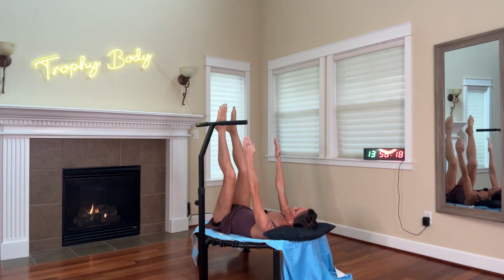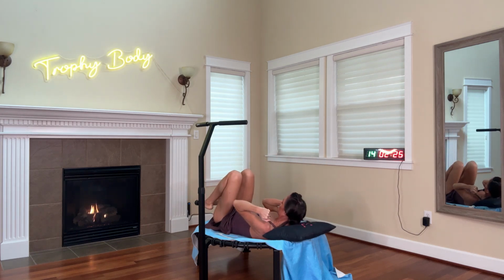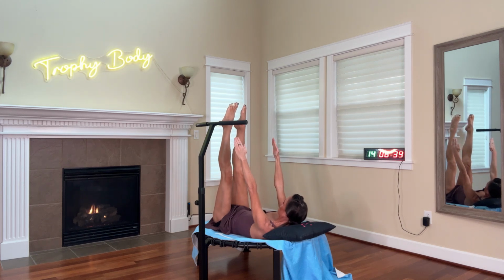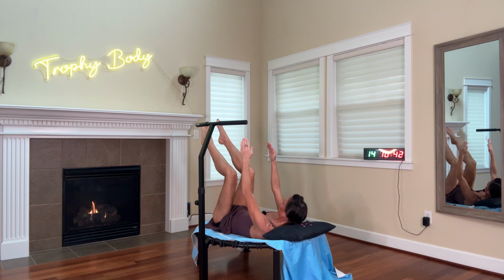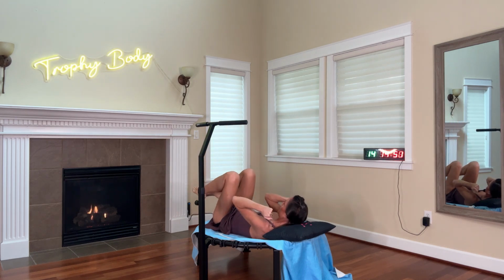3, 2, and 1. Let's bend the knees and elbows and squeeze. Straighten the arms and legs and reach. And squeeze. And reach. All 4 limbs reaching equally and squeezing equally.